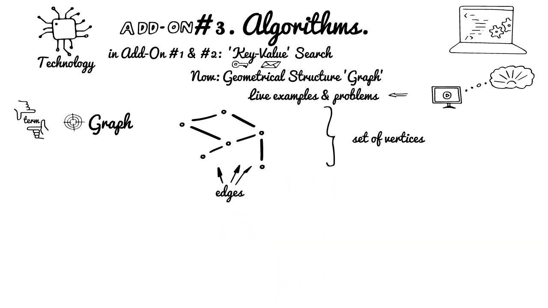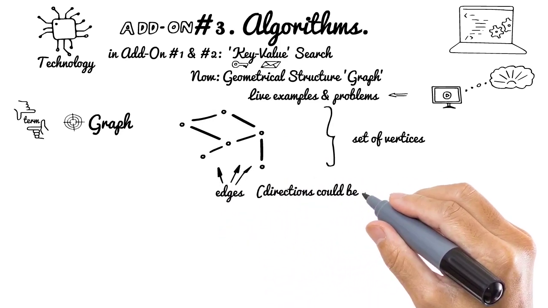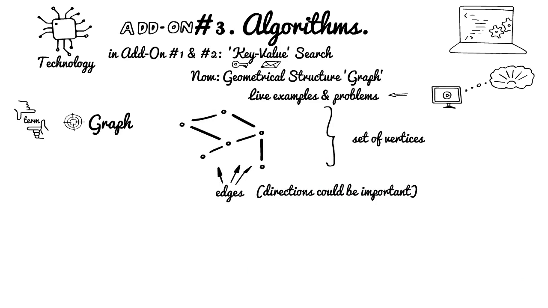Sometimes directions of moving from one vertex to another is important. We can allow moving in both or just one direction. To successfully use graph-related algorithms, we need to be familiar with graph terminology. Very soon, you'll see how useful to know meaning of certain terms in solving practical tasks. Let's check these terms now.